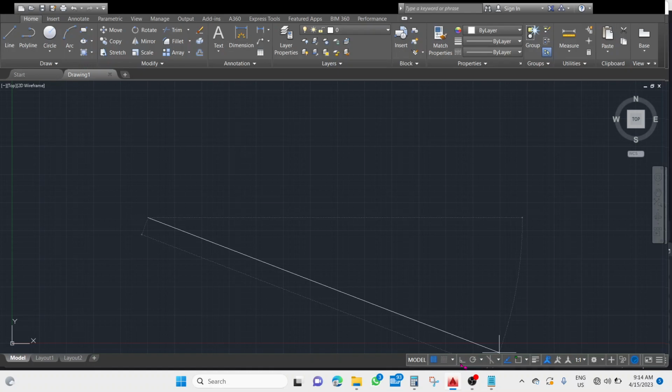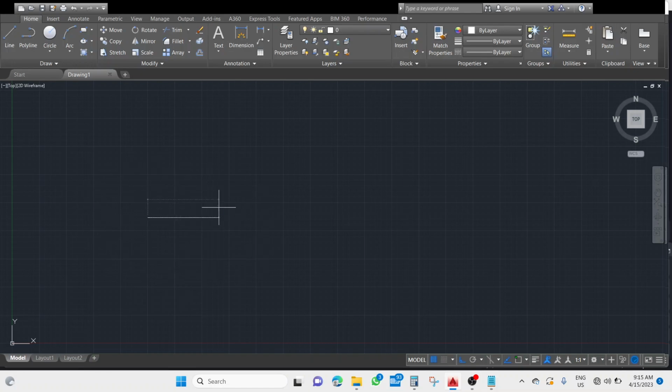And let's see if it does not appear on your screen, you can simply press the F8 key on your keyboard. Okay, so to activate the ortho mode command, I have to press the F8 key on the keyboard. So when I press the F8 key on the keyboard, I can only draw the horizontal and vertical lines. So let's see here, I'm going to press the F8 key. So let's see, I pressed the F8 key. So if I move the cursor, then this line is drawn only in horizontal and vertical direction. It will not rotate.